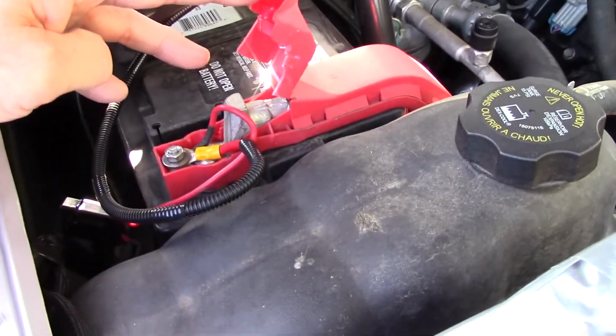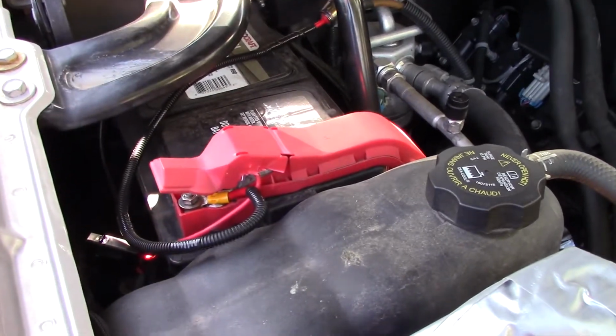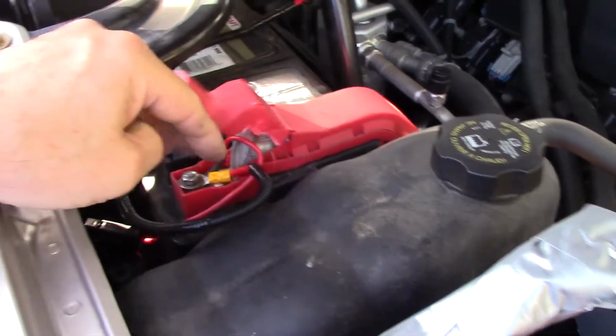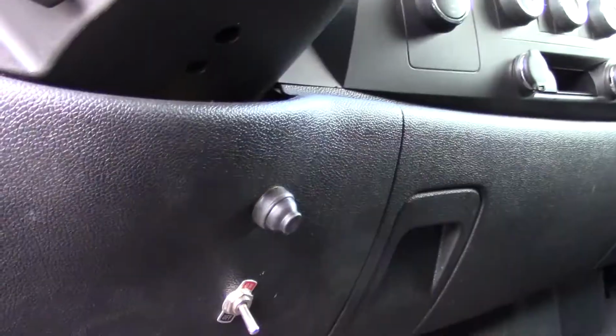The main power comes in right here off the battery. I put a connector right on the battery. It runs down to a weird kind of 30 amp fuse. And I taped it off. I tied it off onto the main loom going around the battery. And then it's all wired in going over here.